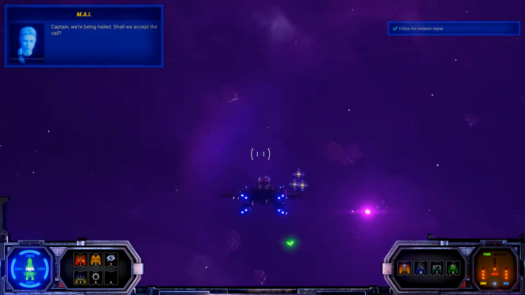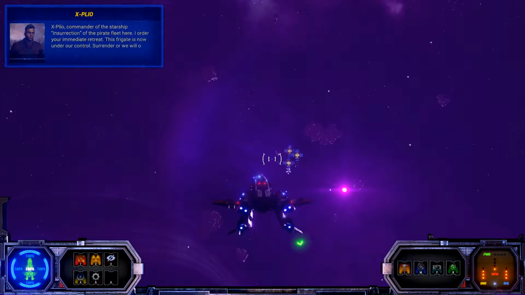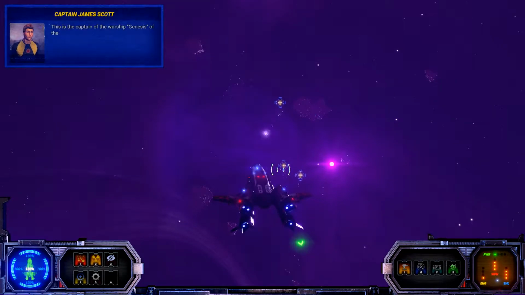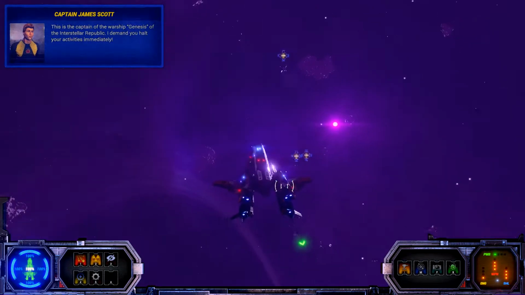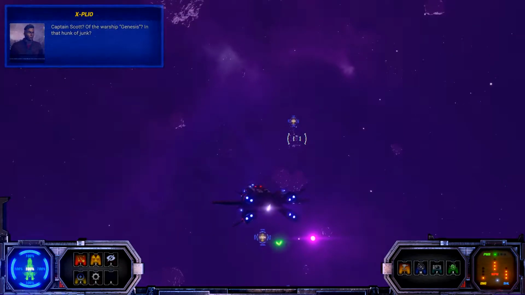Okay, we're here. Captain, we're being hailed. Shall we accept the call? They look a bit dodgy. Affirmative. Are they friendly? Ex-Cleo, commander of the Starship Insurrection of the pirate fleet here. I order your immediate retreat. This frigate is now under our control. Surrender or we'll open fire. This is the captain of the warship Genesis of the Interstellar Republic. I demand you halt your activities immediately. Captain Scott? Of the warship Genesis? In that hunk of junk?